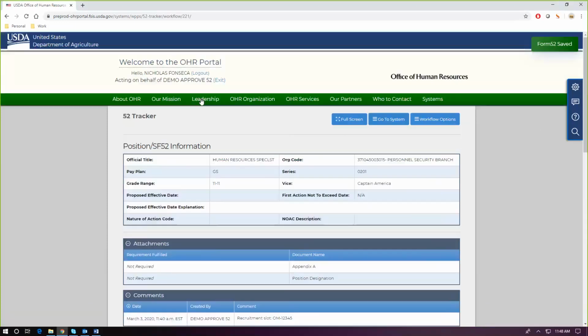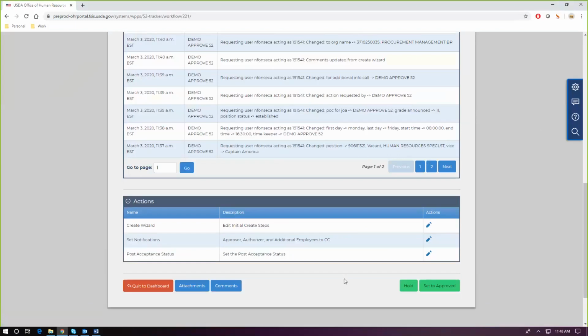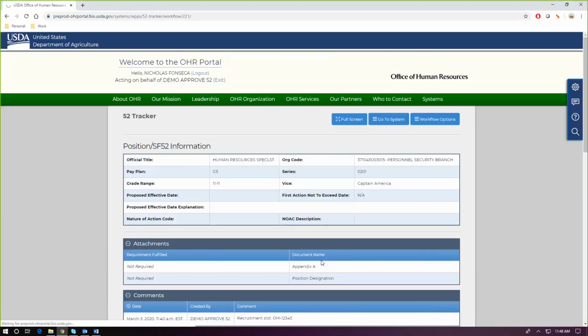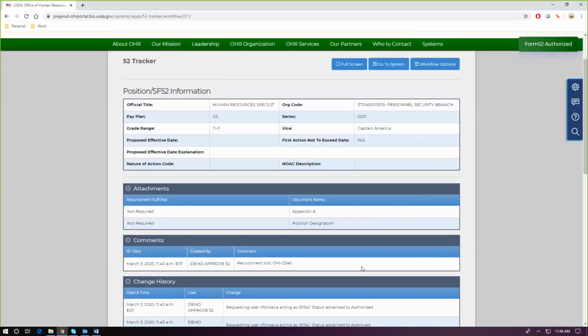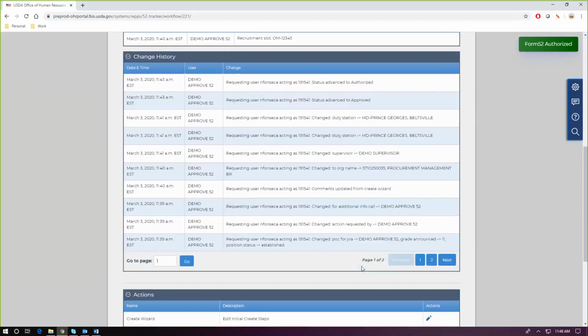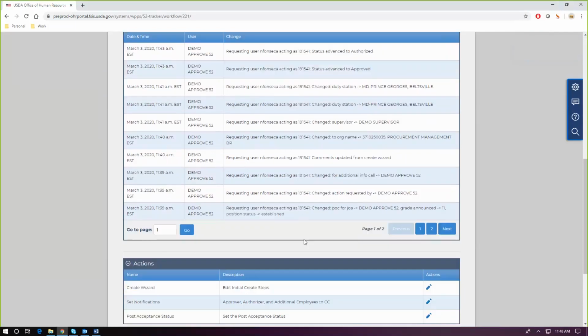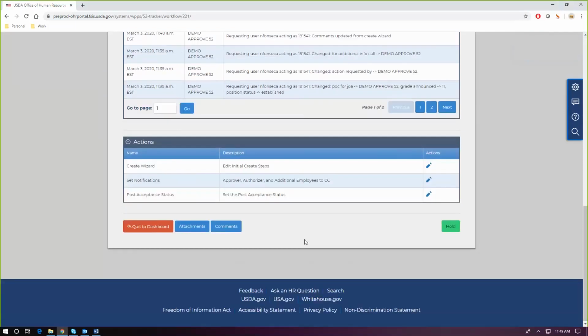Now, the other reason I wanted to create this one as the approver, if you're set up in your particular program area to have the permissions all the way through, you don't have to leave this request. You don't have to go back out to the dashboard and come back to it. If you're able to approve it, you're going to see that right here and hit that. And if you're able to authorize it, you can do that. There's some additional features here around holding it and setting a status that we're not ready to train on yet, but we will once we get everybody in at the base level. So just ignore those for now, but it is something we'll be talking about at a later time.